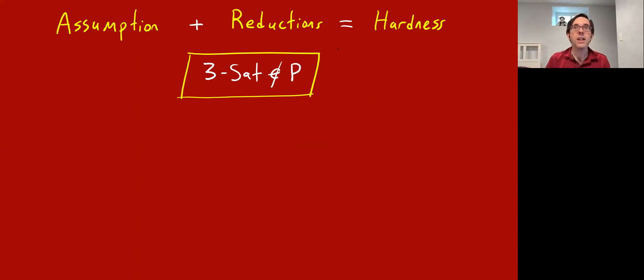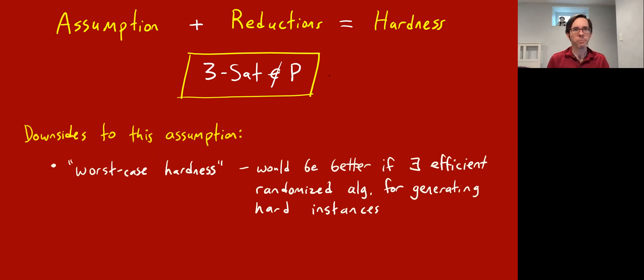Ideally, if we can't prove anything, we can assume one thing and then try to deduce all the other facts about hardness, about the impossibility of designing efficient algorithms based on this one single assumption. That would be the best thing we can do, and sort of the thing that gets done in complexity theory in introductory courses. But there are some downsides to just taking this one assumption about 3SAT or about NP does not equal P as your one and only assumption.